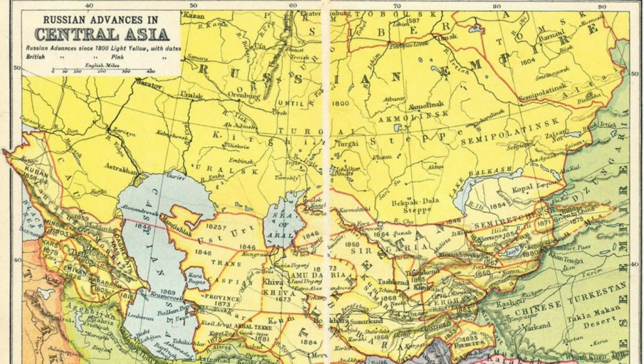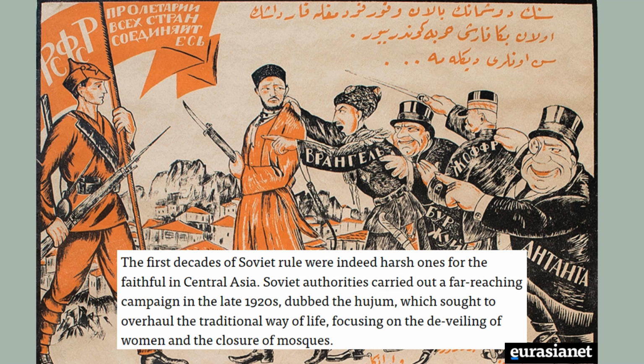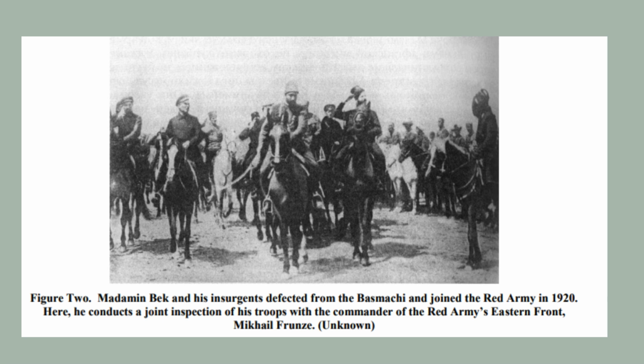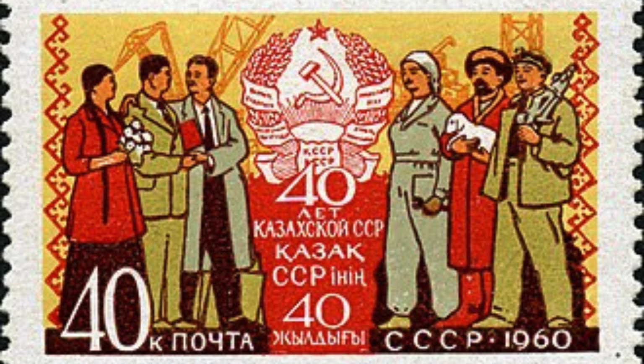It wasn't until the 18th and 19th centuries that the Russian Empire began to expand into the region. By the time of the Bolshevik Revolution, Soviet power was consolidated in Central Asia, with the Red Army defeating local resistance groups. The Basmachi movement, a nationalistic and Islamic resistance, opposed Bolshevik rule in Central Asia. This was a guerrilla movement that fought against Soviet forces, but was eventually suppressed by the early 1920s. In 1920, the Soviet government established the autonomous Soviet Socialist Republic in Kazakhstan.